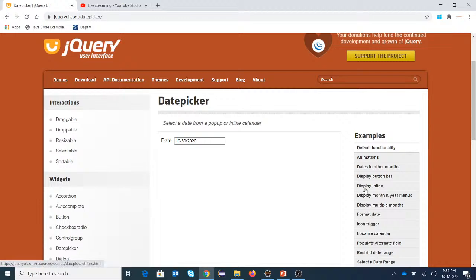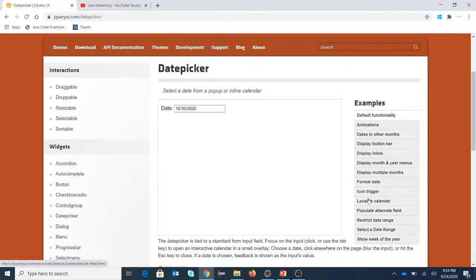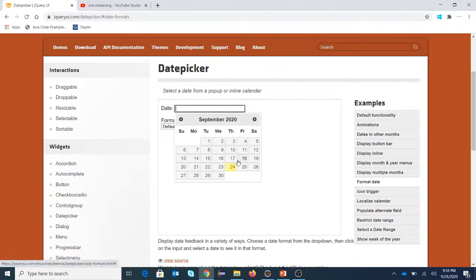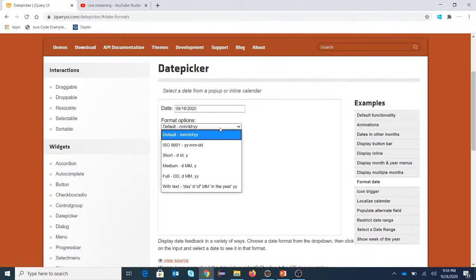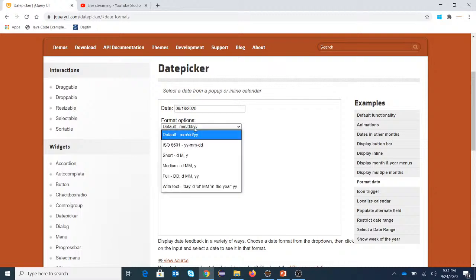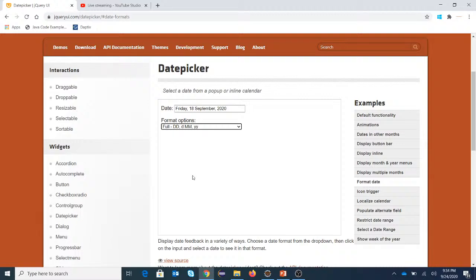Then you have multiple ones, like let's take the example of format date. Here you can click on this, select any date, and then from the format options you can select any of the formats. Let's say I want to select ISO, then the default MMDDYY, or if I want to select DDMMYY, then any of these will help you select your date.